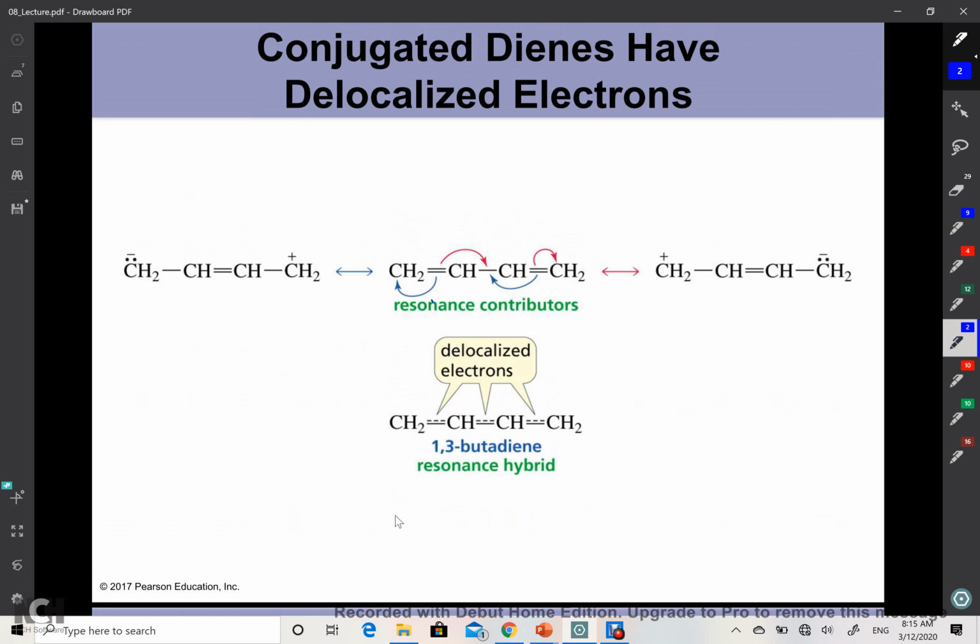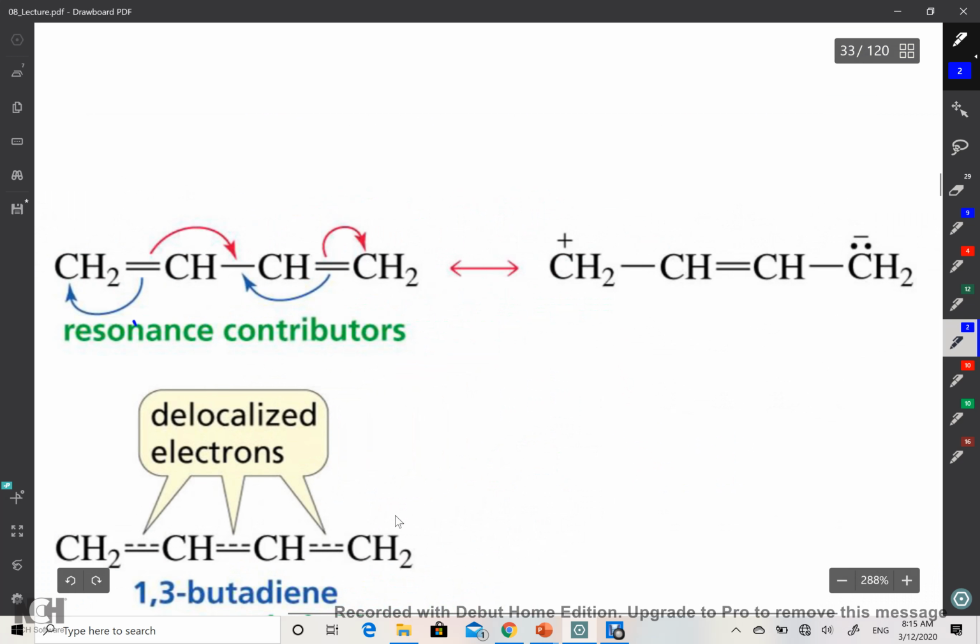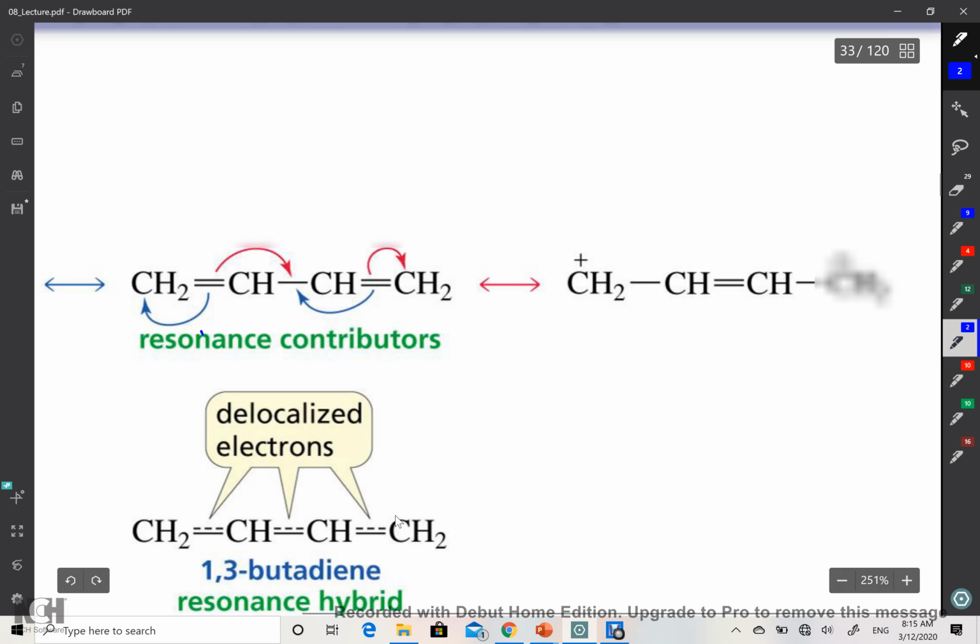And if they are more stable, one thing they can also do is resonate. They can form resonance. Just remember, the more resonance, the more stable the molecule is. And so with conjugated dienes, for example the one we have over here, we can have the resonance structure as shown here. Let's follow the red arrows. So the first thing you need to take note of is that all the atoms here are sp2.